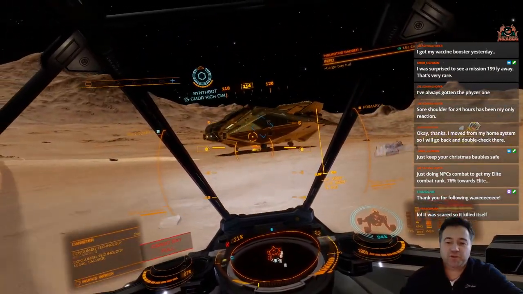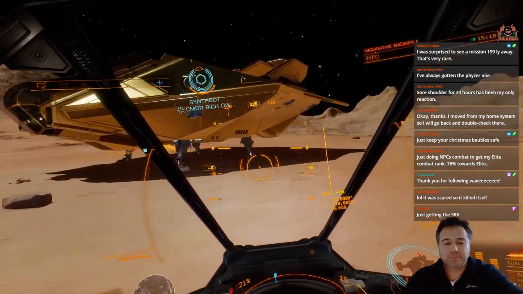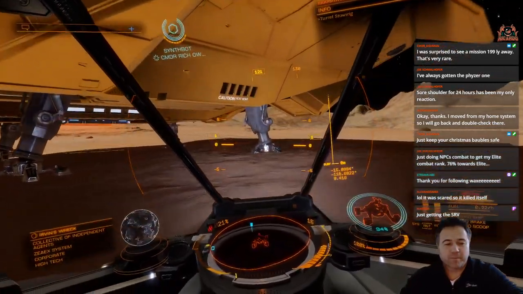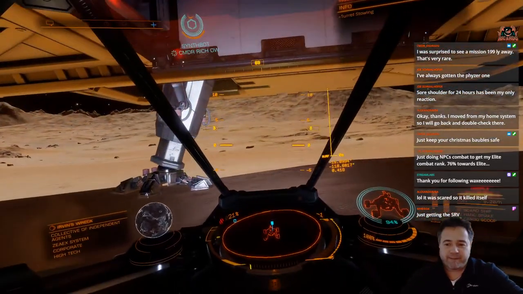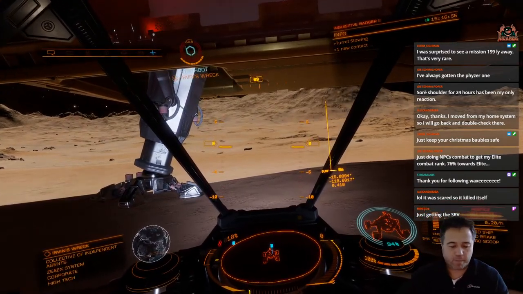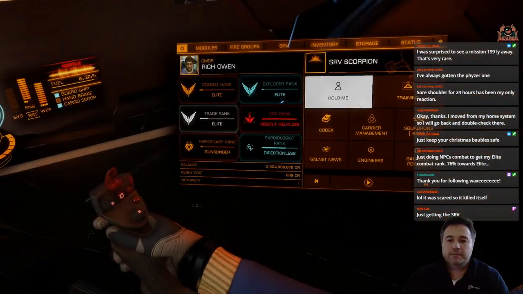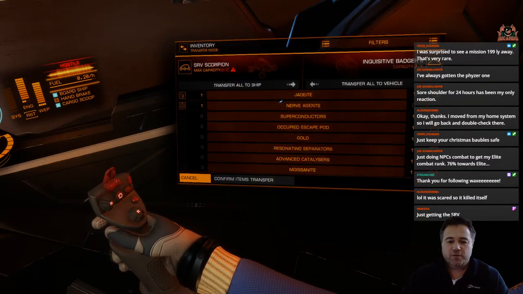Of course, if we had the scarab, holding 4 tons now. Trespass zone cleared. Let's have a look. Transfer.